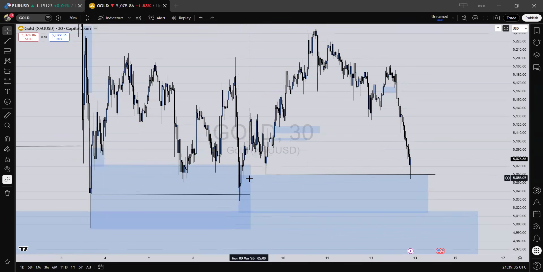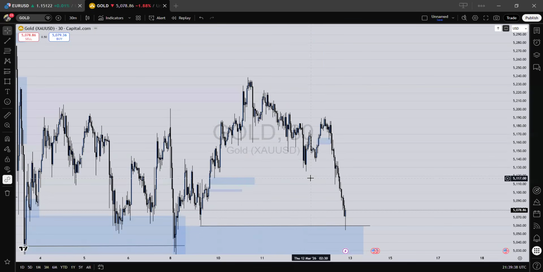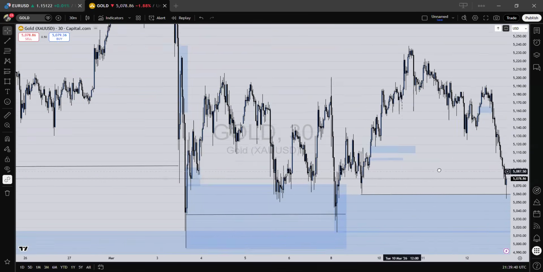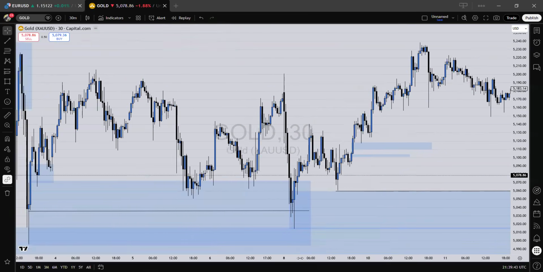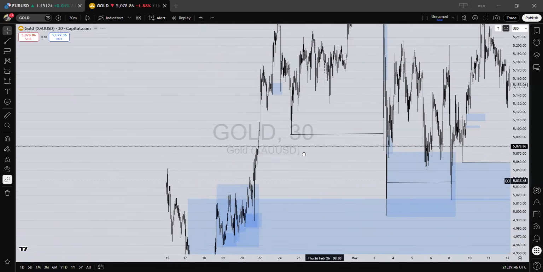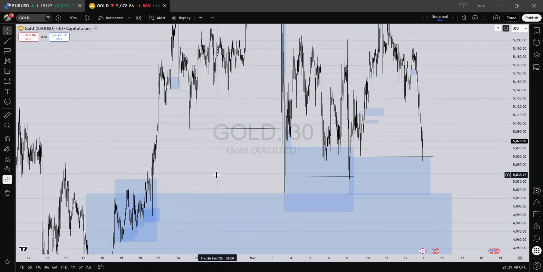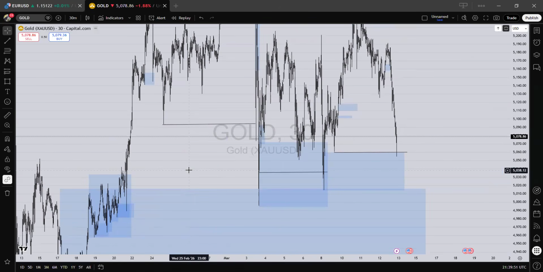So as long as price did not take up to 50% of your POI, it can still react again. You can say the same for a fair value gap also. If price doesn't mitigate 50% of the fair value gap, then that fair value gap could still be mitigated a second time, but only in aggressive conditions, like in a trendy condition. If it's a rangy condition, the market is likely going to take it out. Please take note of that.